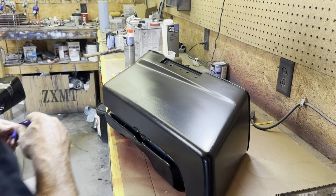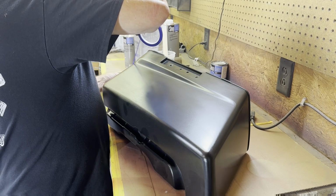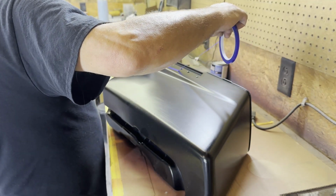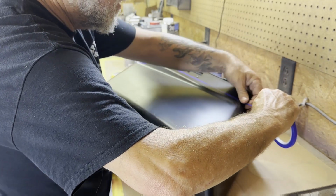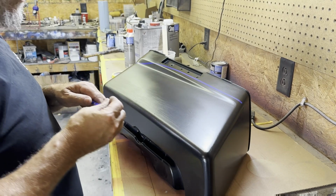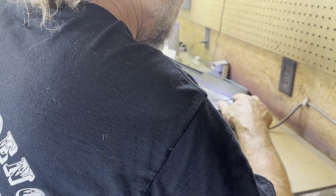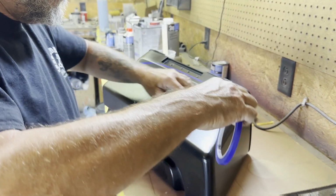So we're getting ready to tape off the second dragon wing. In a minute I'll pan over and show you the other dragon wing that's just got the base laid down. Kind of looking over there at the other dragon wing to get my bearings straight on where I need to put this tape.